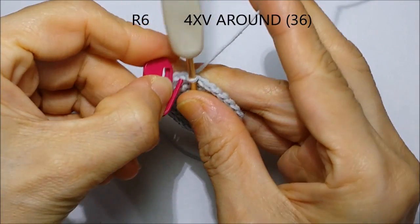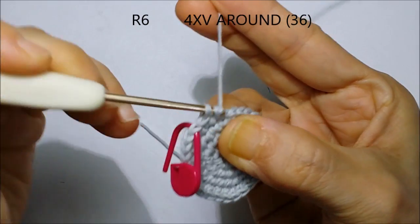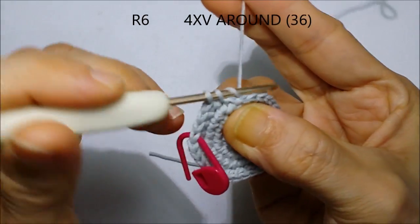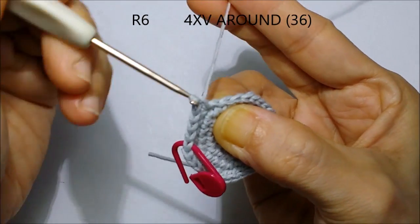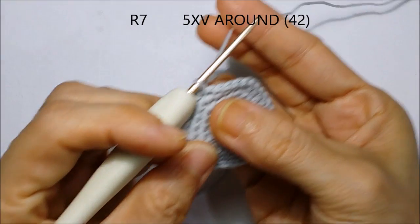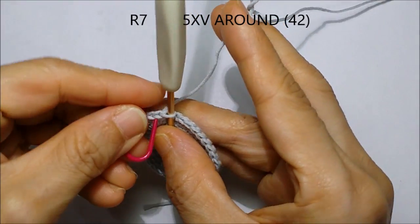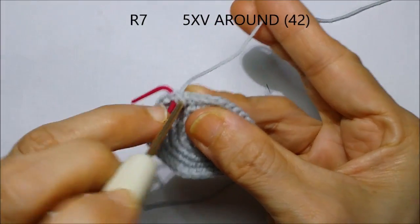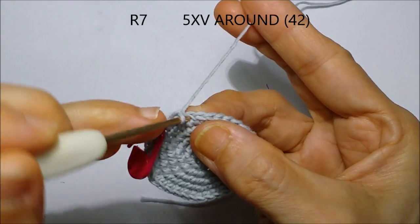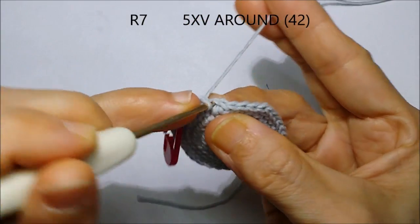Mark the first stitch. 2, 3, 4, and then 2 single crochet in the next stitch. Repeat the sequence around. Round number 7. 1 single crochet in each stitch for the next 5 stitches. Mark the first stitch. 2, 3, 4, 5, and then 2 single crochet in the next stitch.